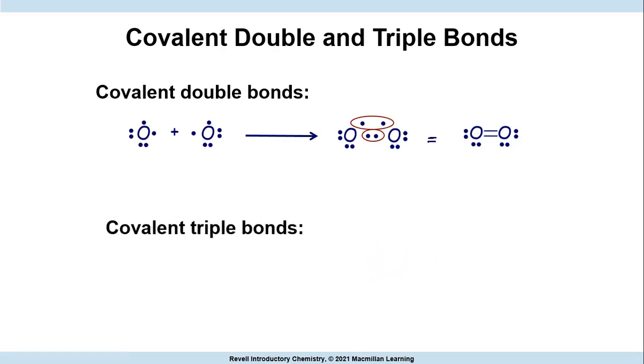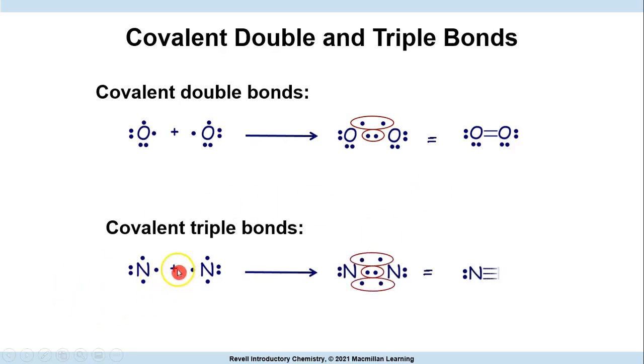Now let's look at the case of the covalent triple bonds. An example of an element that we are going to be using here is nitrogen. We know that nitrogen has 5 valence electrons, and for the 5 valence electrons, each nitrogen atom is going to bring its 3, and they are going to combine to have 8. So for this nitrogen atom, it's going to bring 1, 2, 3. This other nitrogen atom is going to bring 1, 2, 3. So they're going to share, and the 6 electrons are going to give us 3 bonds.